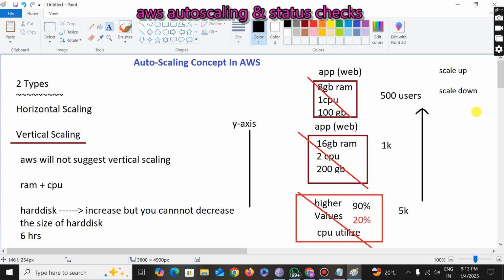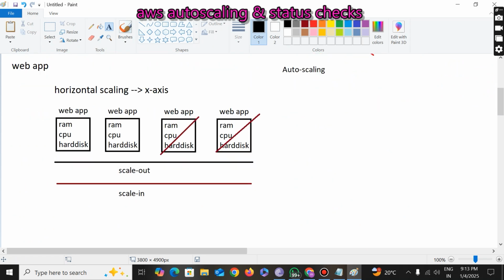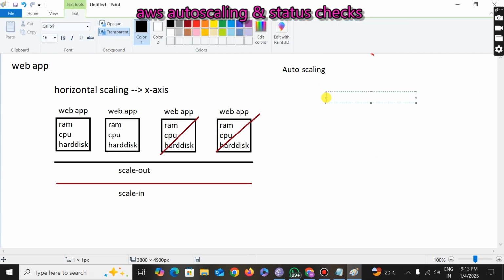Now this auto scaling has two types of scalings, and under the horizontal scaling also there are some subcategories. It is categorized into three parts.